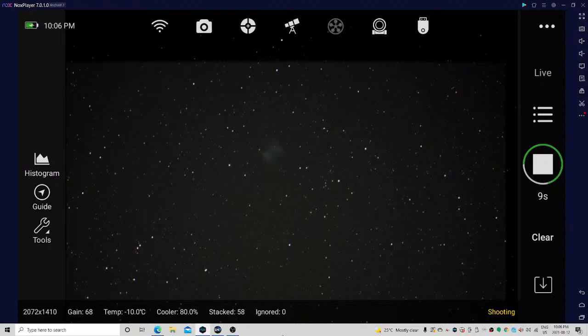even though the Hyperstar allows you, it shoots at basically f/2, which is really super fast, and allows you to shoot shorter times but gather more light. So it's a really great tool to have for your telescope. It will only work with specific telescopes that allow you to be able to do that attachment on the front. Mine are Celestron. I'm a big fan of Celestron products.